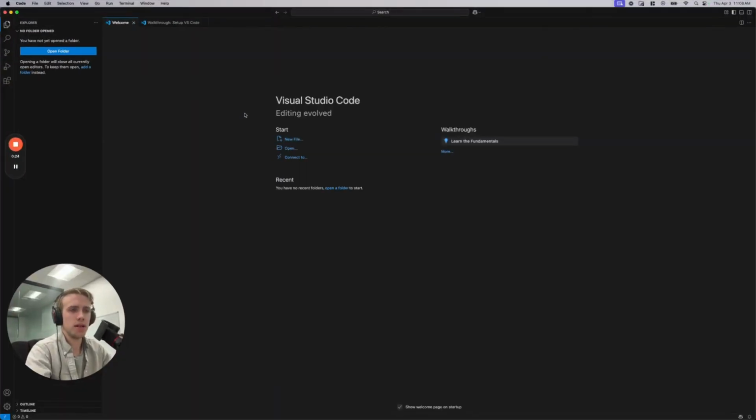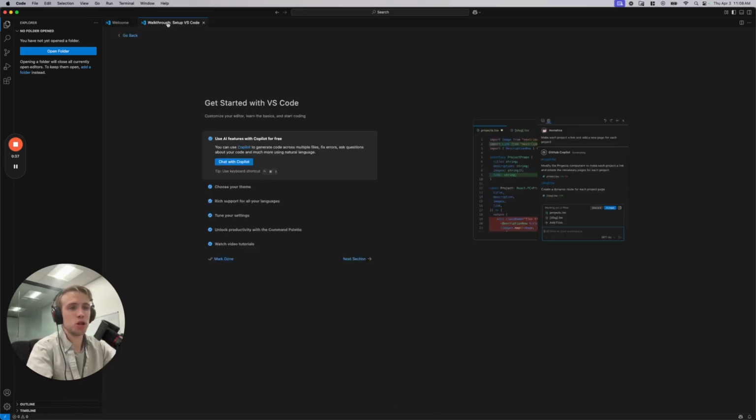When you get into this, after it's downloaded, the VS Code, again, it's an IDE, integrated development environment. This is where you write your code. You basically have a couple options. It comes right away. So actually, the first thing it shows you is just the basic setups. The very first one is the Copilot. So this is one you're going to want to pay attention to. I think, now that I've installed it, it says chat with Copilot. It's already there, but I think it will say something like install Copilot. Just click that and it'll kind of walk you through it.